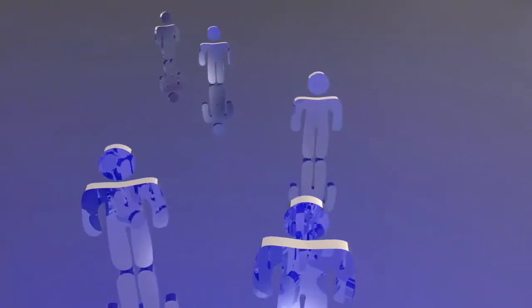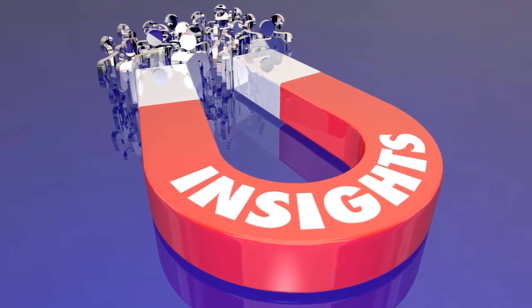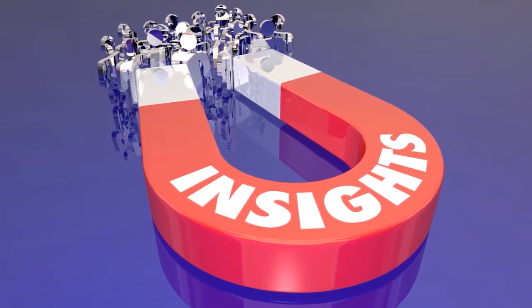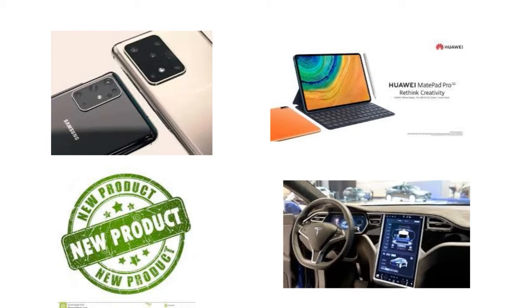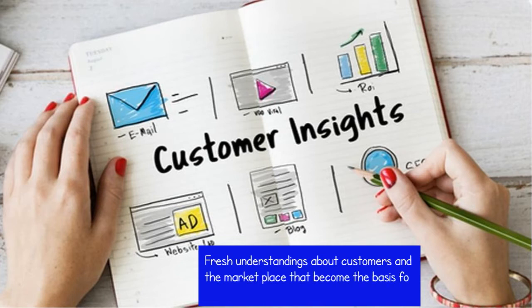In today's marketing era, marketers always rely on the most recent and reliable marketing information. We can even hear of companies complaining about the lack of much needed customer insights. This is so because of the rapid changes that are happening to customers and markets all over the world. We can see the effects of these changes in the rapid development and launching of new models of mobile phones, cars, gadgets, and almost every product being sold in any market. The real value of marketing research and marketing information lies in the quality and quantity of marketing insights that they can give. Customer insights are defined as the fresh understandings of customers and the marketplace derived from marketing information that become the basis of creating customer value and relationships.